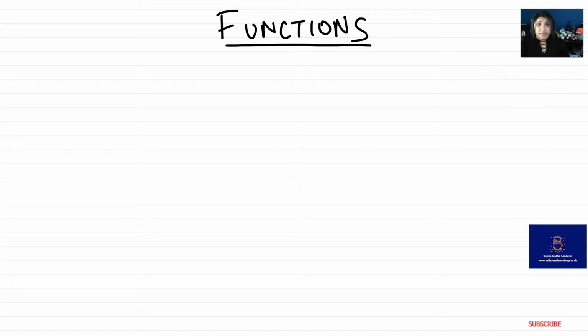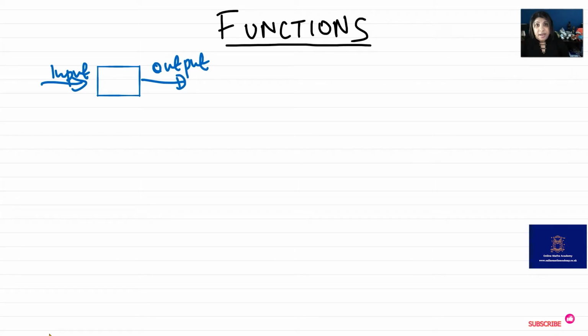So what is a function then? Well, a function is something that will take an input, do something to it, and then give out an output. And you can define your function according to what you want to achieve. So let's say I want to define my function like this. f(x) is going to be equal to x plus 2, where x is my input.